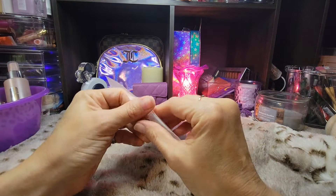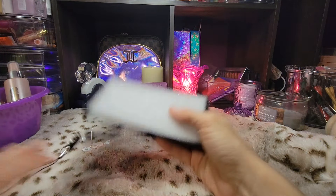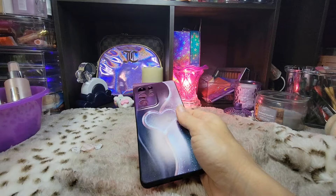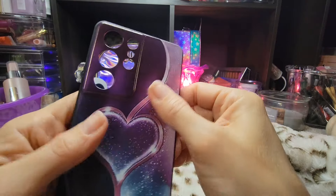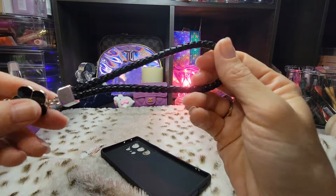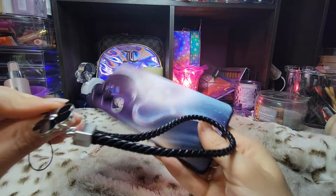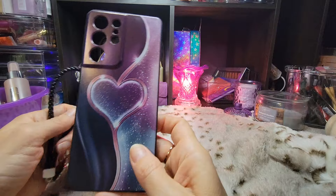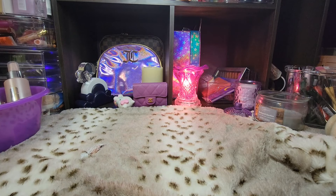I got a new phone case. I'm a little disappointed in this. You know, sometimes you get what you pay for. It is Shein so stuff didn't cost hardly anything — like a dollar and something each. I thought this phone case was going to be glittery, but it's just like a picture of glittery stuff. It's still cute, it's okay. It came with this wristlet strap, which is kind of interesting since there's no flower anywhere on it. Maybe I can use this for something or I might attach it to the phone case anyway, because I do like to have a phone charm or something to hold on to.